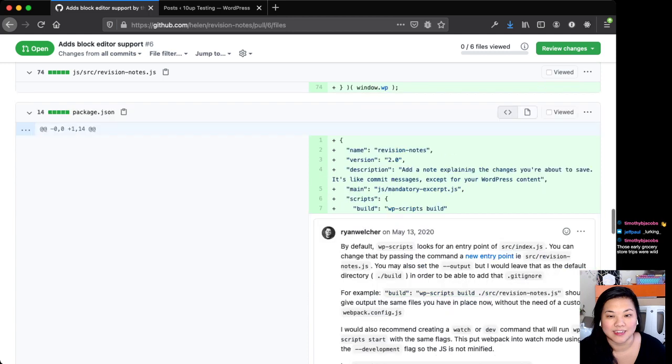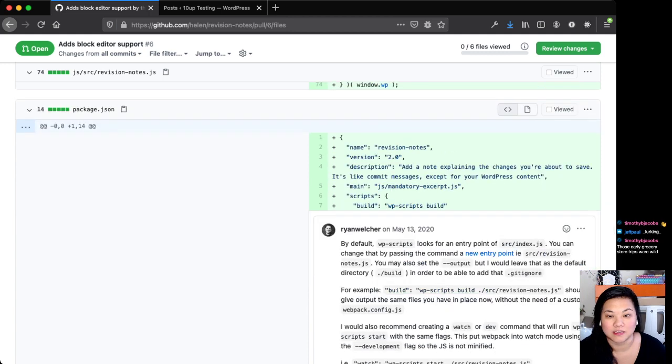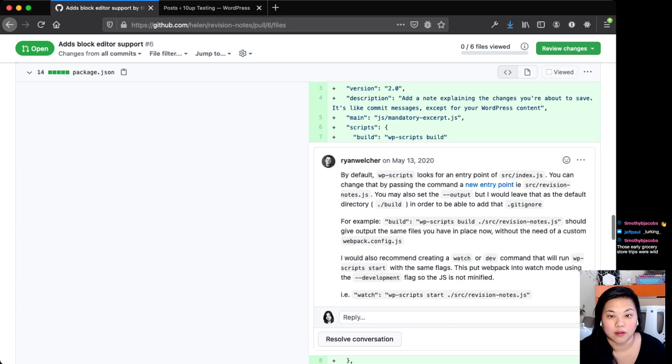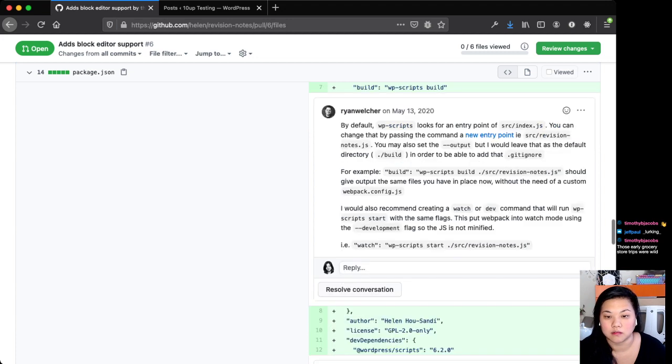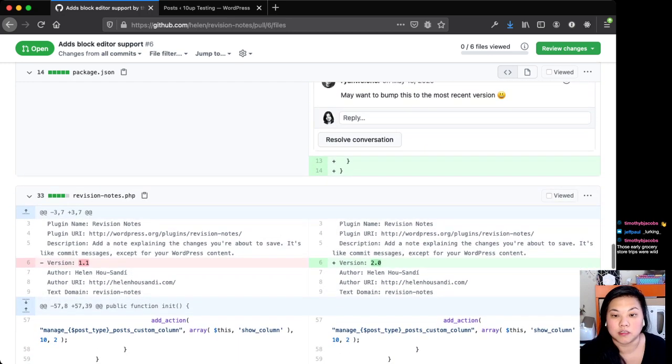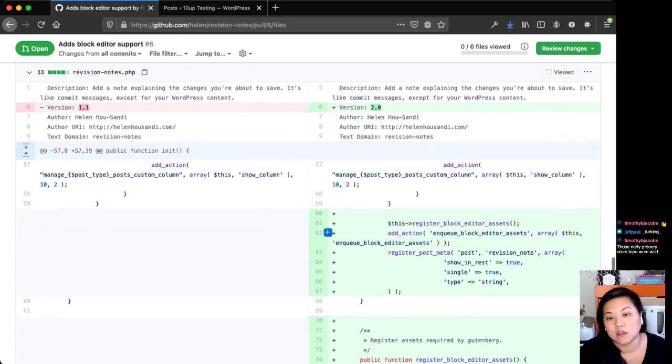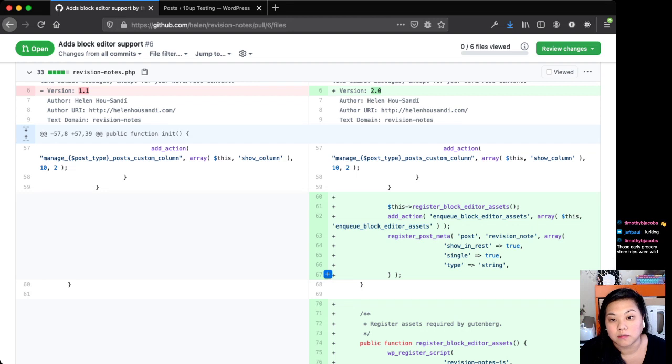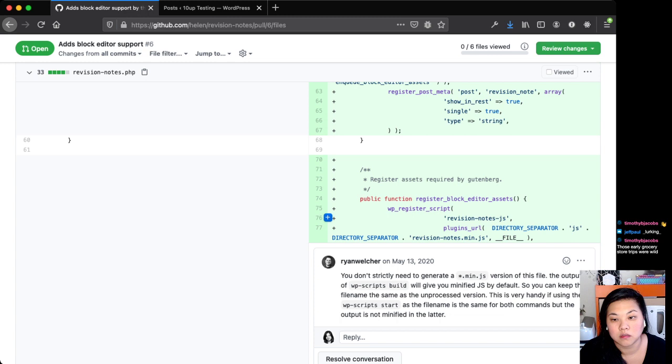So, adding the package.json. I will need to give this person credit, because I think we're going to end up using some of this, or at the very least ending up with something very similar, so they still deserve credit for doing the work.